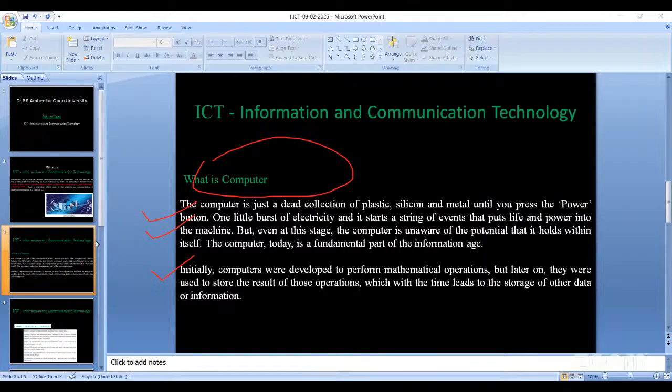And one characteristic is diligence. Another characteristic is data storage and no heuristic. These are the kind of characteristics a general computer contains. Not only a general computer, any computer, normal computer or supercomputer, contains these characteristics. Now see the speed. What is the speed of the computer? Any computer is much faster than a human being.